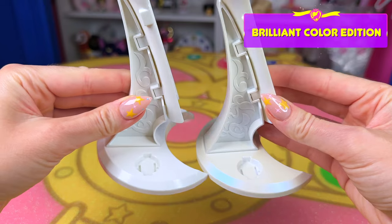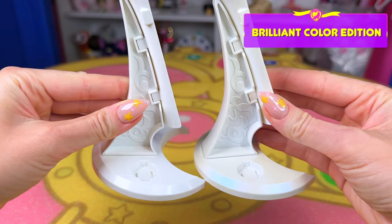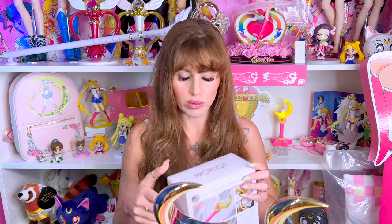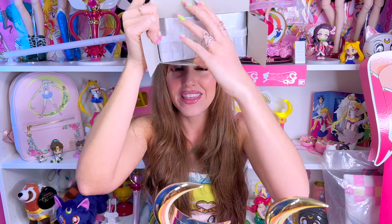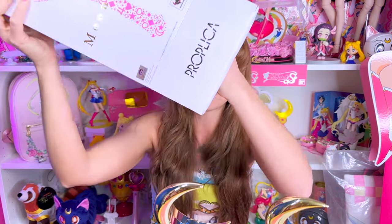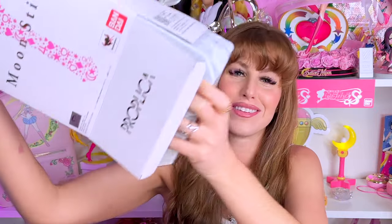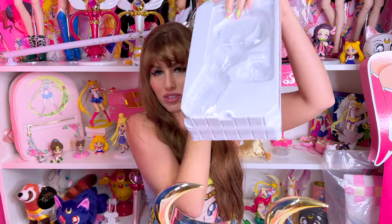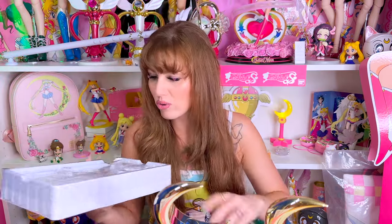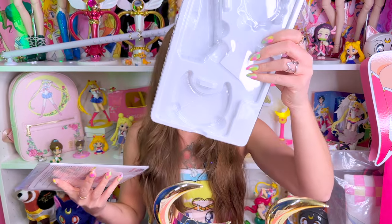You can collect and buy whichever one is your favorite. Functionally, it's all still the same. The base is exactly the same — I don't even think they changed up anything other than the coating on it. I almost did the closing statements, but I think we have to talk about inside the 2014 one. Let's open it up. I remember it was like a two-tier system — look at that, it's got two parts. They clearly redesigned this — they were like, this is unnecessary. Why did they even have two parts? They put the moon stick right there in the front, and then they had a whole separate thing for the base. Gosh, I don't remember this — this has been 10 years ago.